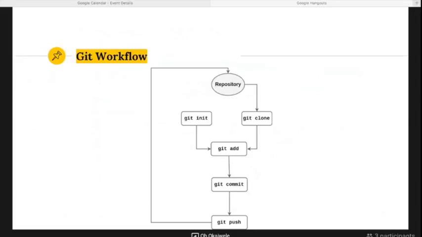Okay, I've just committed to my branch. Then I create a pull request. And I send it.